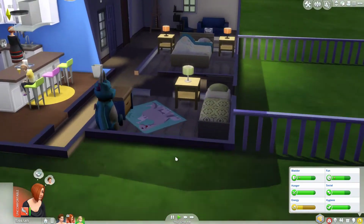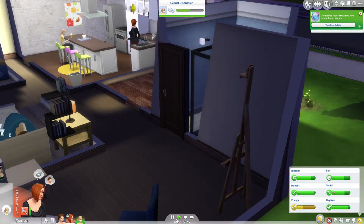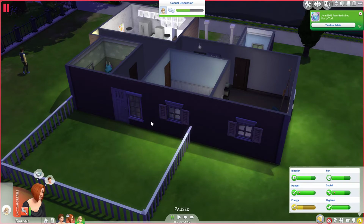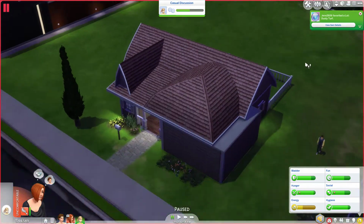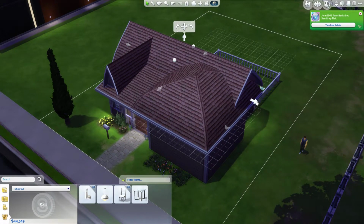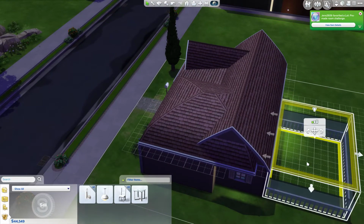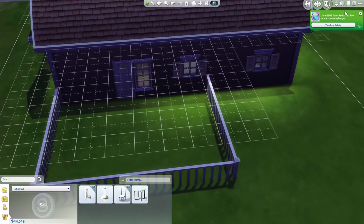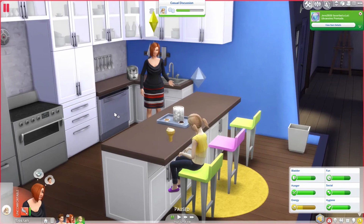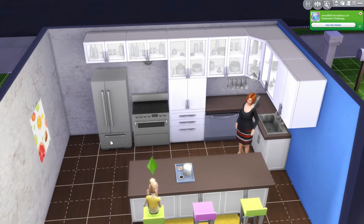You're uncomfortable, but we'll go right in here and we'll go ahead and show the items for the mirror. I don't even have a mirror? Wow, this house doesn't have anything in it. We're gonna go ahead and put a dishwasher in, which I think is already there actually. Load dishwasher. Okay, so I do need to add an extra counter here. It's gonna bother me that there's an empty spot there.